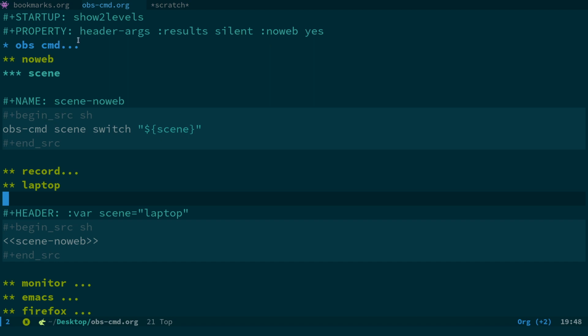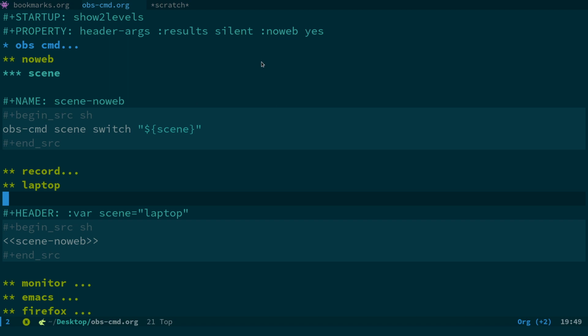We're putting it up here because it's easier than having to type it after each of these source code blocks, because typically you could do begin source sh and then type noweb yes. But it's a pain to type that out every time for all the source code blocks. So don't repeat yourself, stick it up the top, do it once, forget about it.